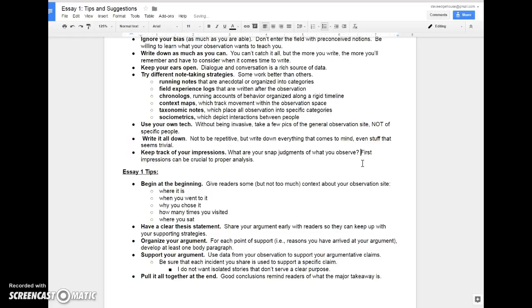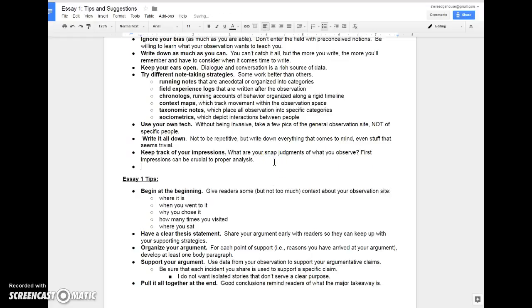First impressions are a great way to leapfrog into analysis. And I would also say at the end of every observation, jot down questions for the next. At the end, plan the next. I'm going to type this up. If you are able to conduct your observations twice, you'll come away with a lot.